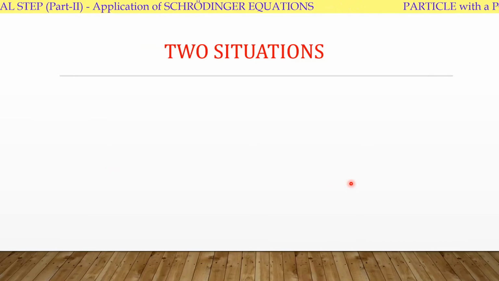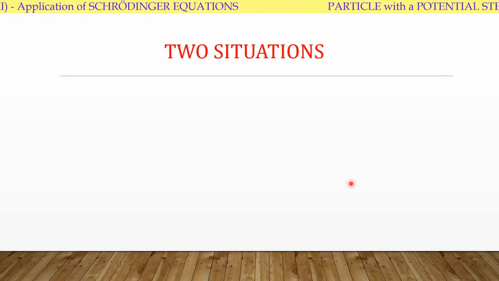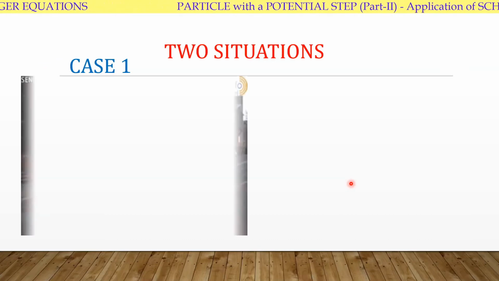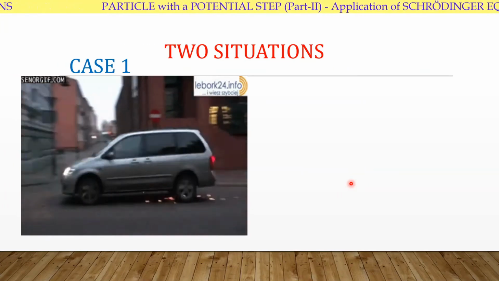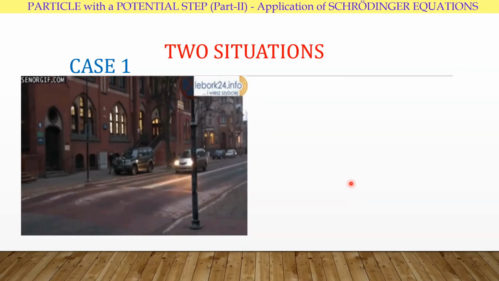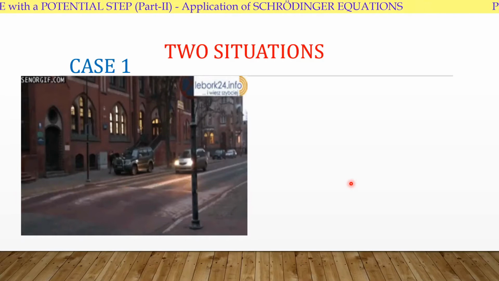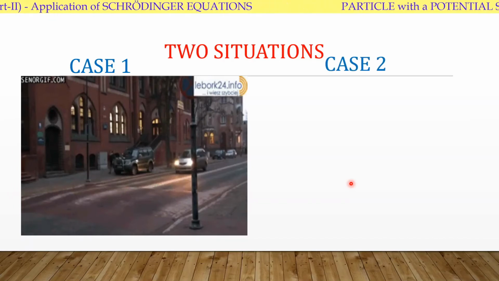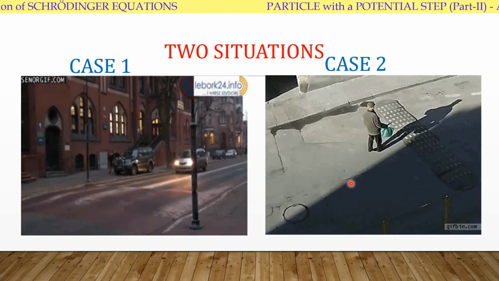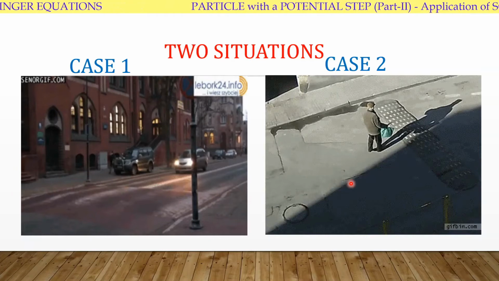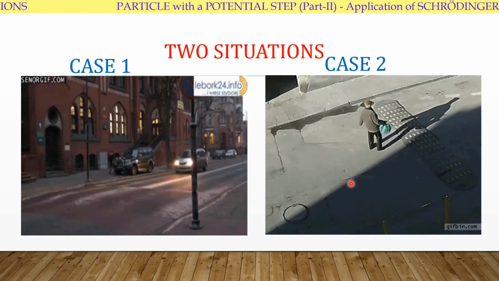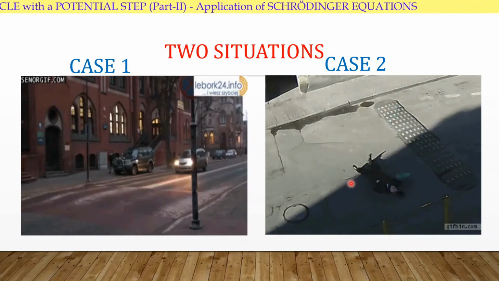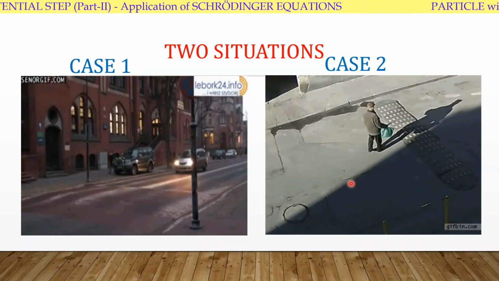See, in the previous lecture we had discussed that in this situation we arrive at two cases. First case, which has been dealt with in the previous lecture, is that the particle has sufficient energy that it appears to get easily transmitted into the next finite potential region. In this lecture, we are going to discuss the second case, which corresponds to the situation where the particle doesn't possess sufficient amount of energy, that is, it has energy less than the potential step and remains in the first region only.